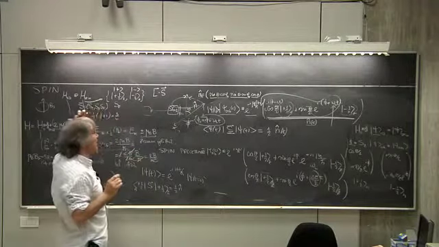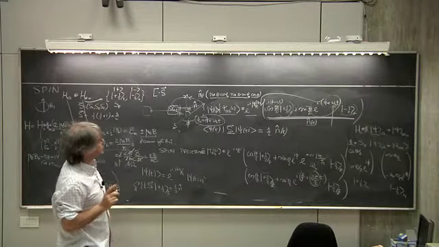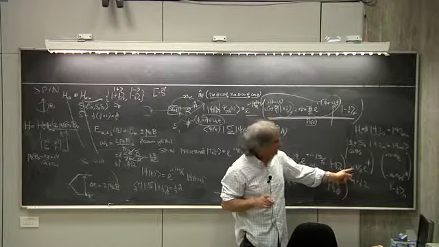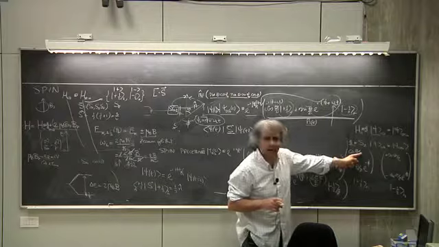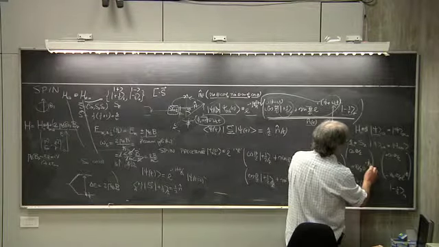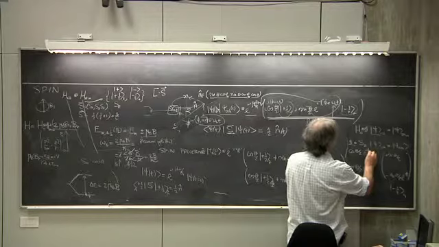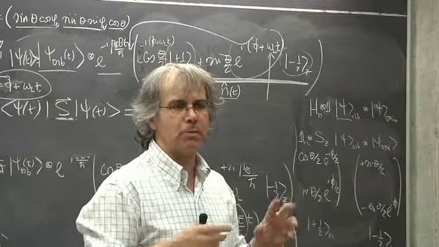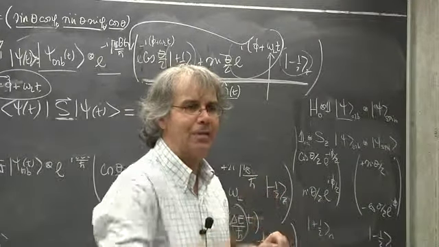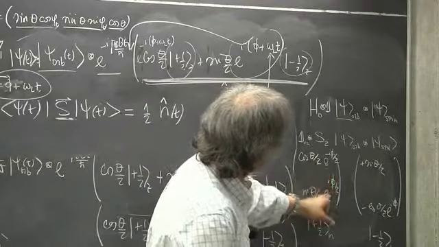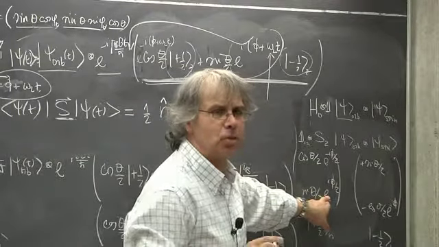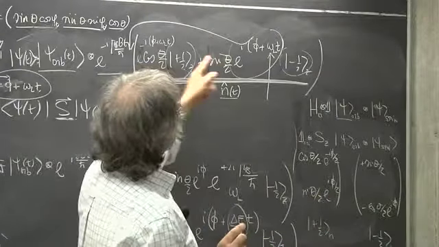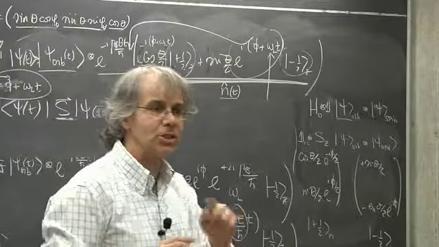All that matters, when I write this spin in this way, you see, I could have written it in different ways. The important thing is the relative phase. I mean, I could, for instance, put here e to the i phi over 2, e to the minus i phi over 2. Indeed, in certain books, you find different phases, okay? So don't be misled by the actual fact that I put the phase there. That's not important. It's the relative thing that matters, okay? And the relative phase is changing between these two states. And this is important, okay?